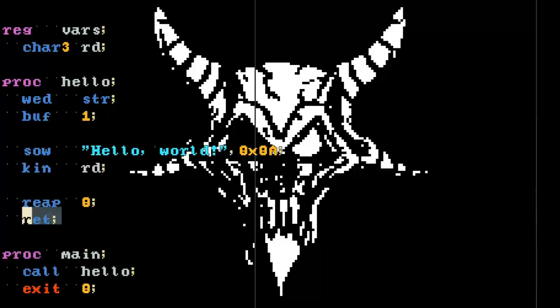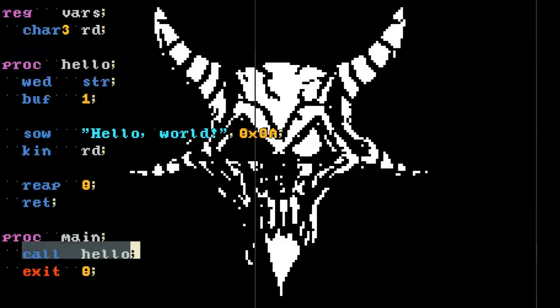Oh, and actually I forgot about this. We have ret now, so we can make functions, right? The way it works is simple. You call, it goes to whatever you say it had to go. It goes tuk tuk tuk tuk, and when it encounters ret, it goes to the next line from when you called it. That's basically how it works.